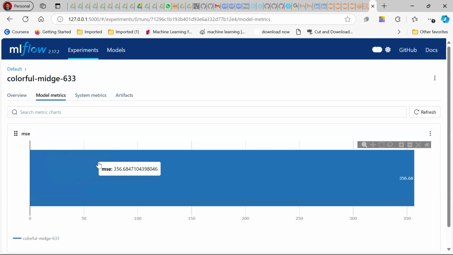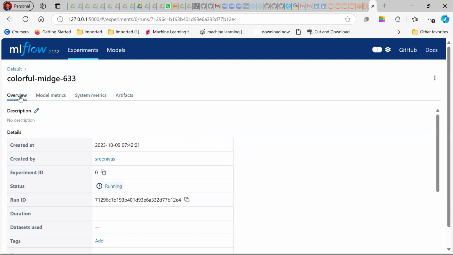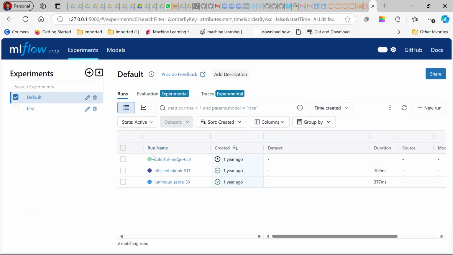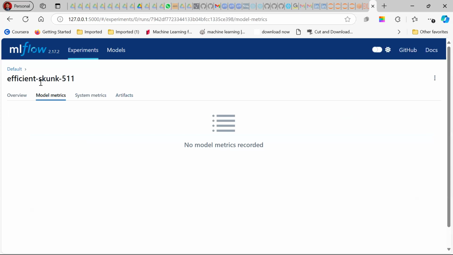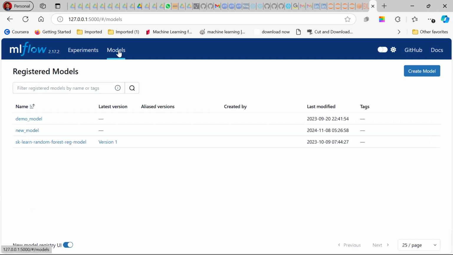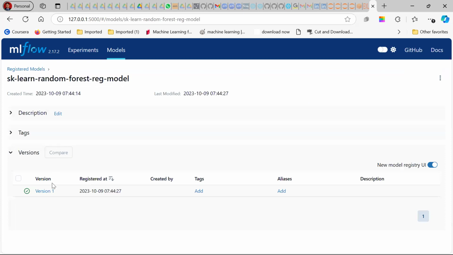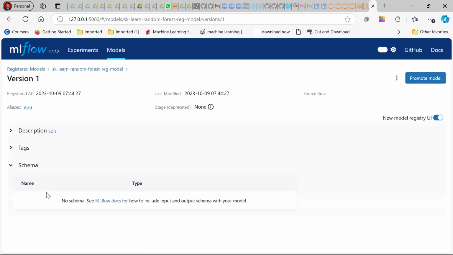You can see, and we can go back to the second one also. How do we integrate the model into this MLflow, sir? We need to run through Python, create the model, and the model pickle file should also be there. We don't have any model integrated here. Whatever you see is only one model, a random forest model, which I created with one version, but it still needs to be integrated.